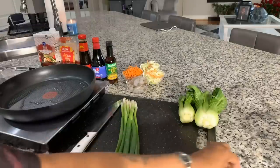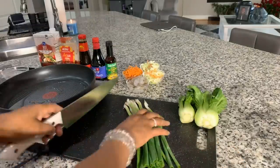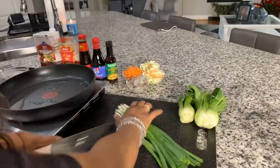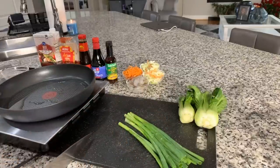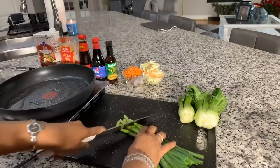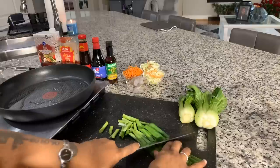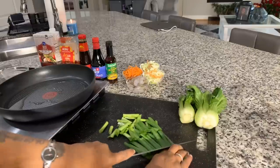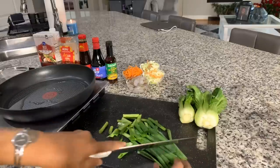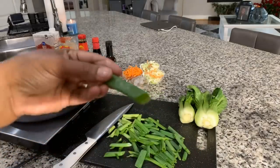All right. So now, first thing that we're going to do, we're going to take the time to cut up any vegetables or meats that need to be cut up. Because honestly, if you don't like shrimp, you could use chicken or beef or pork for this recipe. So you're going to see that I'm cutting these green onions into kind of like a slant. I'll pick one up so you can get a good visual.